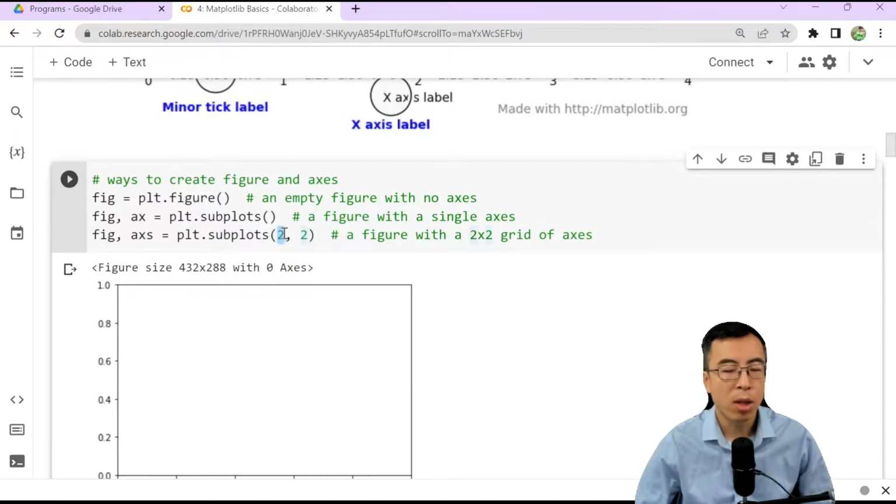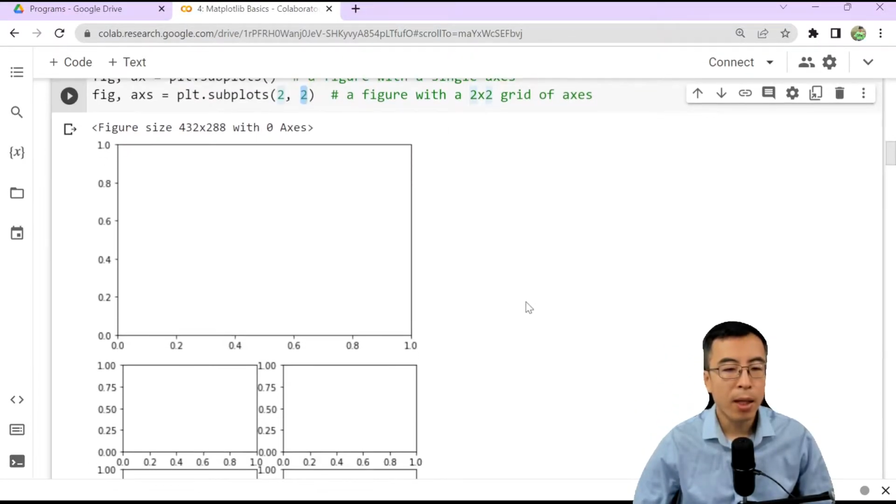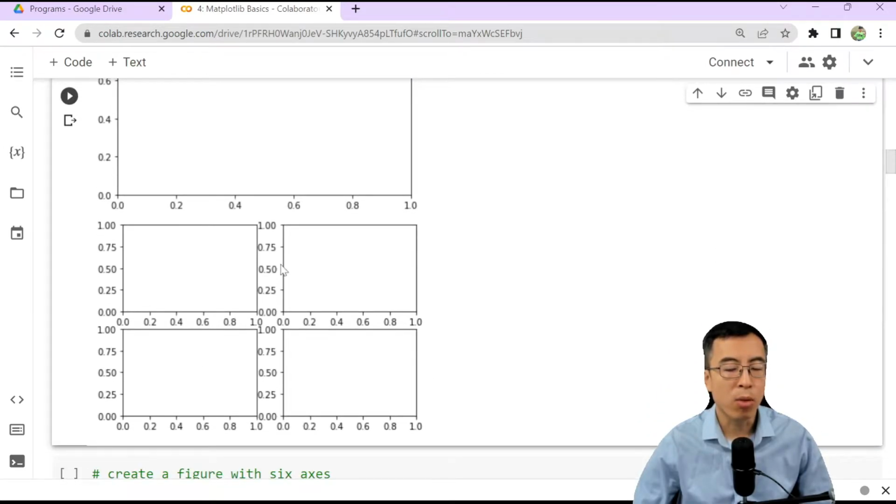I want 2 rows and 2 columns, so a total of 2 by 2, basically 4 subfigures or axes in the same figure. And as you can see, what you are going to create are 4 empty axes or subfigures in the same figure, 2 rows and 2 columns.